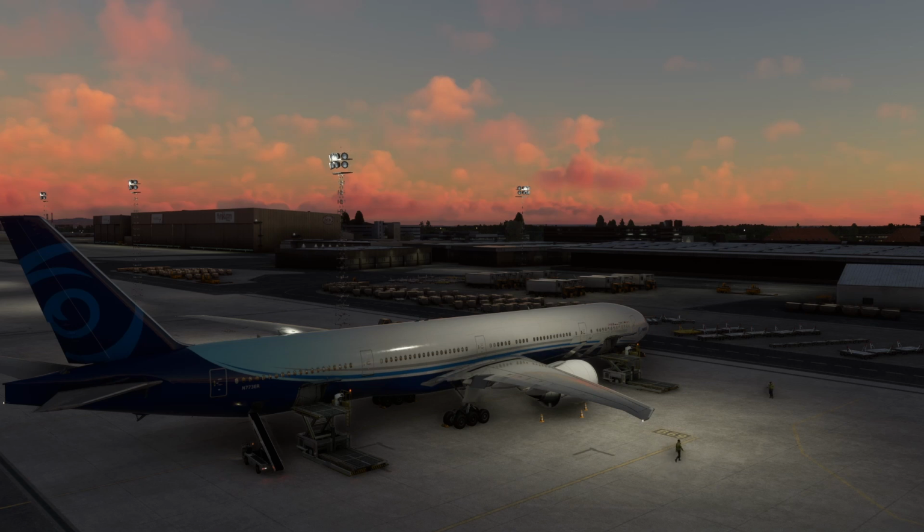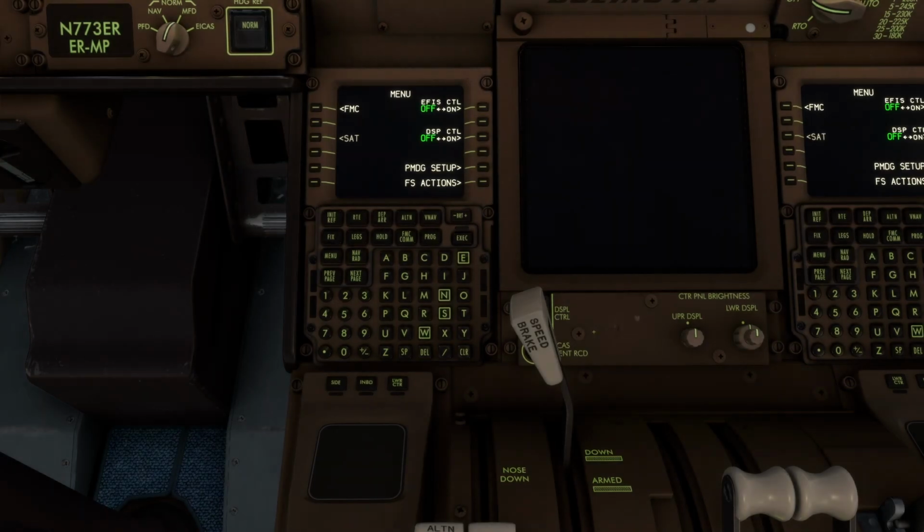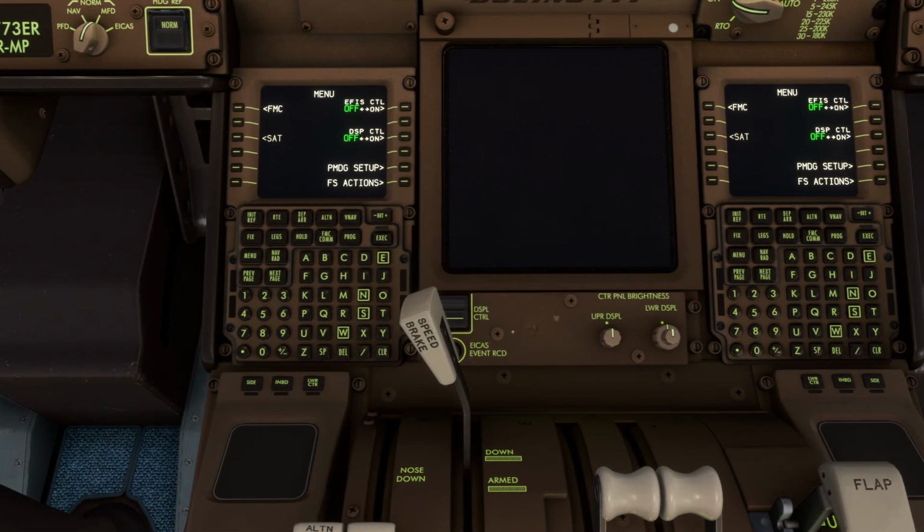Typically the way you will see it manifested when you are using, say, a PMDG plane or an AnyBuilds plane, or almost any third-party developer that has relied on WASM, particularly to bring their product to Xbox, is a situation where you might be working in the cockpit, particularly with the FMC. I've noticed that's a not infrequent source of WASM problems, where, for example, you may be punching in some numbers or references. Like, for example, we're here at Vienna Airport, and if I put Vienna in and click into the FMC, or perhaps try to do multiple FMC actions at one time, it may cause the system to freeze on the FMC.